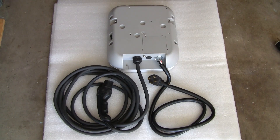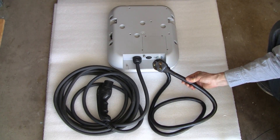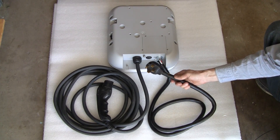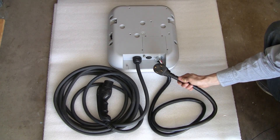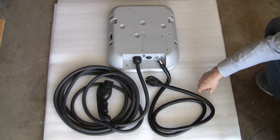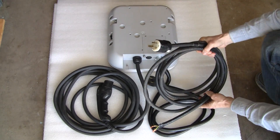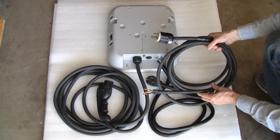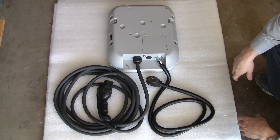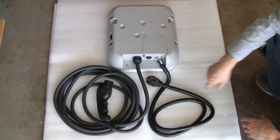First I would like to hook this thing up and give it a try. Here is a standard 50A electric range cord attached — the new standard with four pins — and I would think that the neutral is not used. We only need two hot wires and the safety ground in this setup. So I would like to remove this cord and attach my own so I can plug it into my outlet here in my garage. Let's open this door and have a look. By the way, I don't quite like that a proper strain relief is not used here.